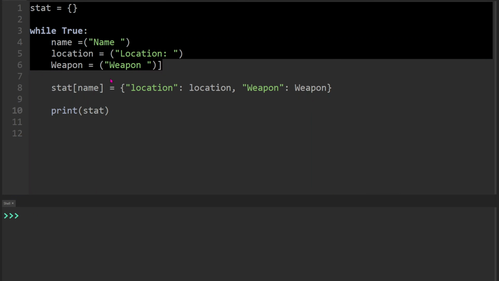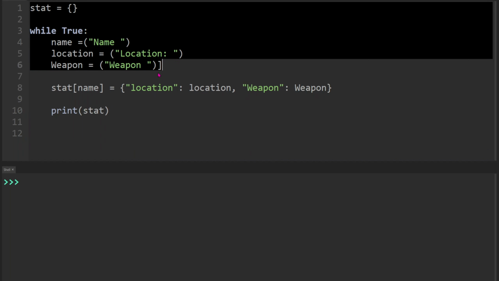Basically what we got here is our original dictionary stats, and then we have our stats, which is this one here, with name. So now each key-value pair in the dictionary is a key that accesses a related dictionary. Let me show you how it prints out, because that might be a lot easier to visualize.